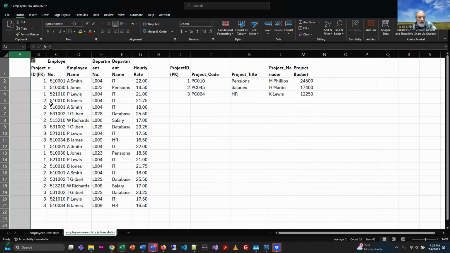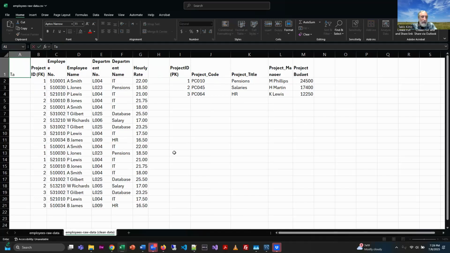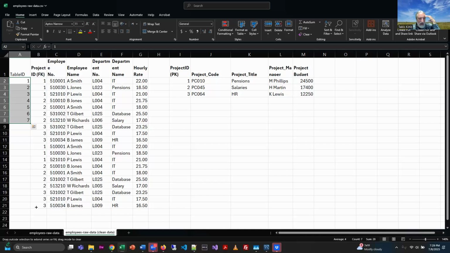But one thing that we're missing from the original table now is, I don't know what to call this table, honestly. But let's just say table ID. I don't know what this really refers to. And then each record here would become a unique entry. And we might just do sequential numbers like this. And by the way, if you work in Excel and you have sequential numbers, you can highlight them and just drag down. It'll do it automatically.